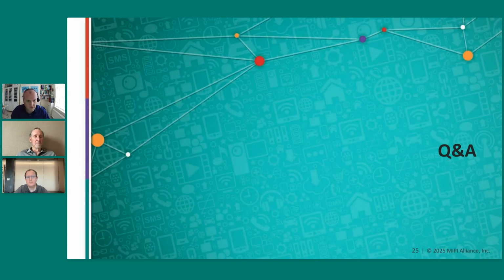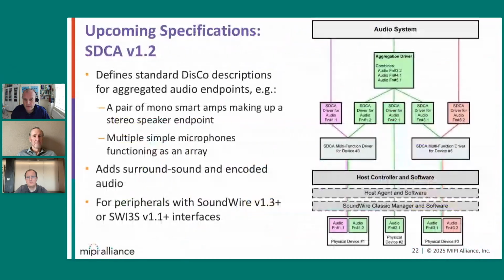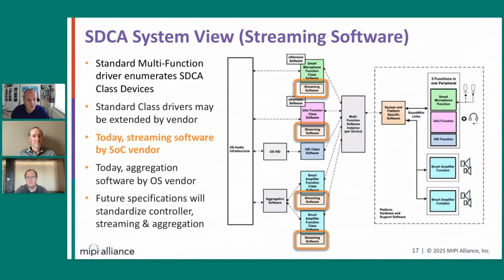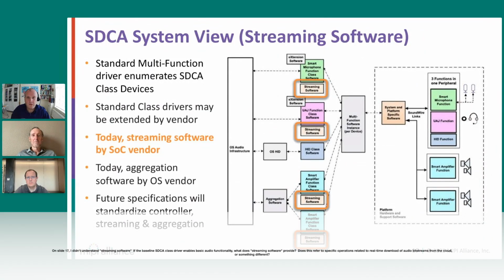The first question I'll take is one related to slide 17. I'll flick to slide 17 first, and then I'll put the question on the screen. I will read it out as well. Devon, hi, on slide 17, I didn't understand streaming software. The baseline SDCA class driver enables basic audio functionality. What does streaming software provide?